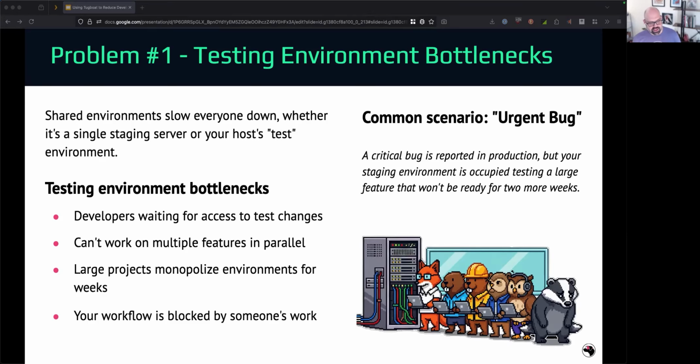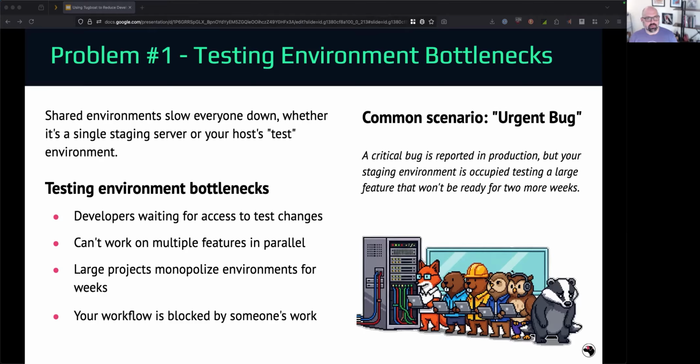And fundamentally, you're limited to the set number of environments that the host will either give you or that your account can sort of support. And the reason for that is because your host isn't in the business of providing lots of environments. It is in the business of providing you one important environment, production.